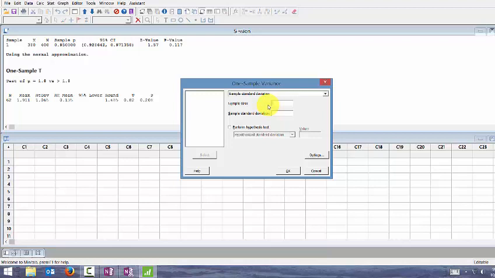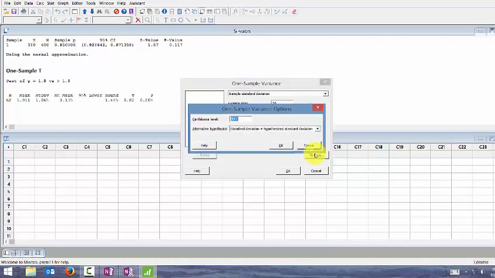This was the example about the Pepsi cans. The sample size here was 36. The sample standard deviation was 0.09. Make sure you click on Perform Hypothesis Test, and then the hypothesized standard deviation for this problem was 0.15.